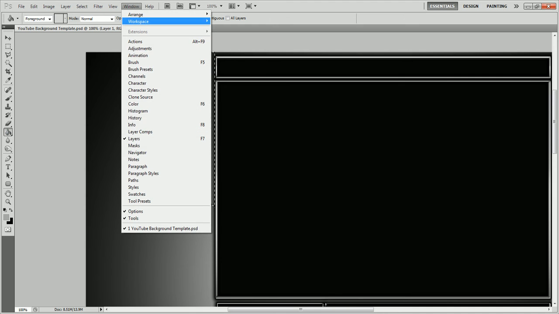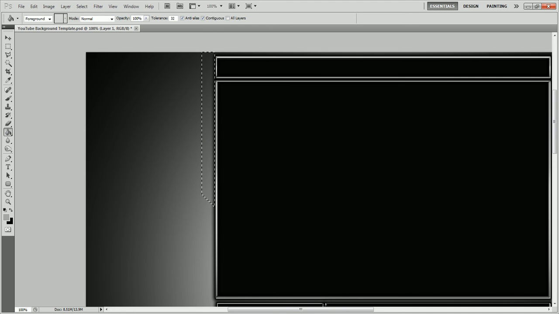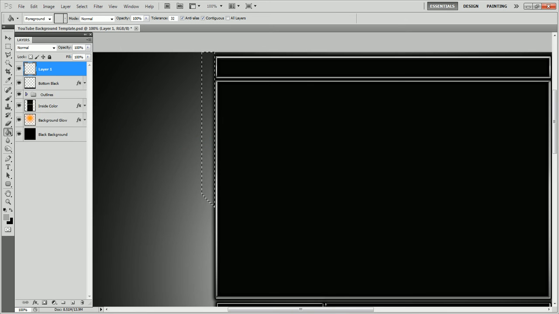And let me open up my layers tab. Okay, now you're going to take your paint bucket tool on your new layer, and we're going to fill it in with a silvery color. Now you can hit Control D to deselect, and we're actually going to move it over so that it is level with the top of our template.